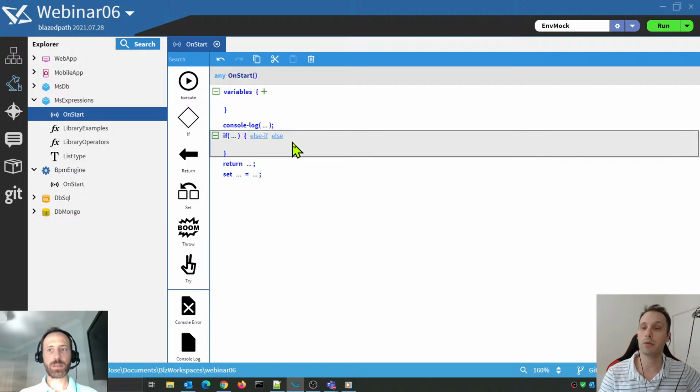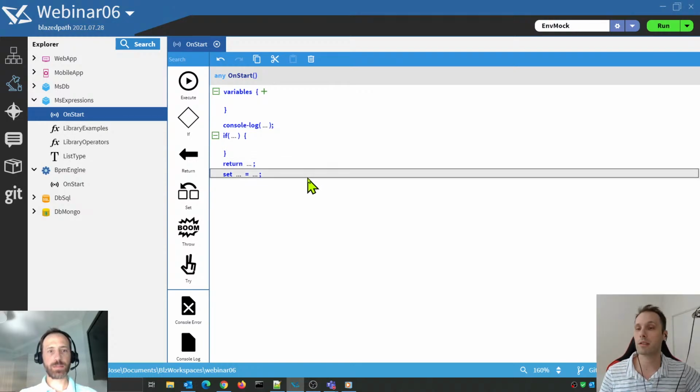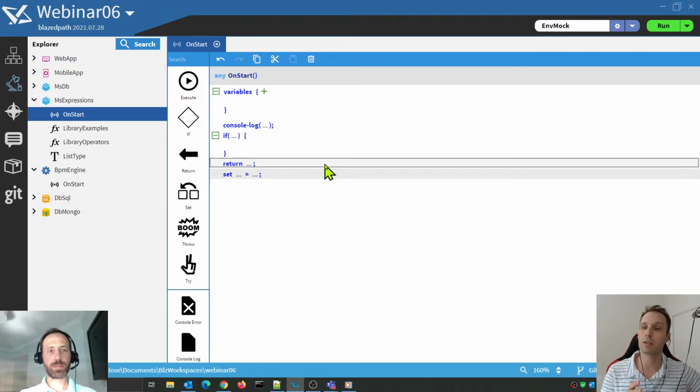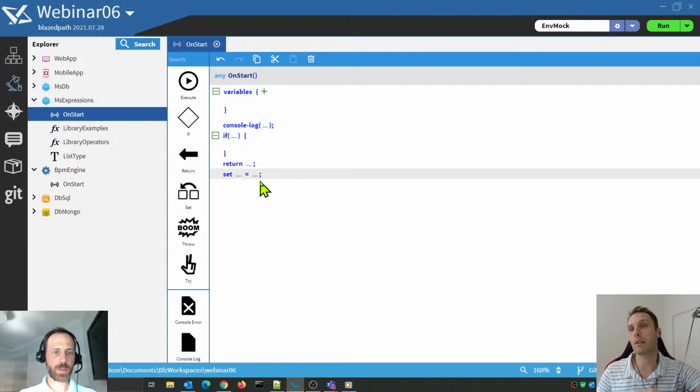In the case of the if, it's going to decide, if the result is Boolean, to go one way or the other, like in the if, the else if or the else. In the return blocky, it's going to grab the value and throw it back to whoever called the function. On the set, it's going to grab the evaluated result of the expression and save it onto the variable that we have on the left side of the set.